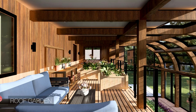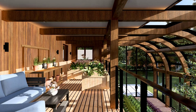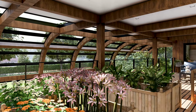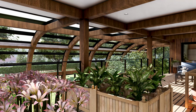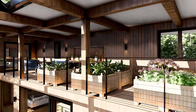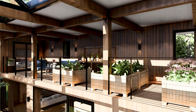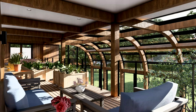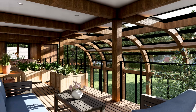Behind this sofa is a sliding door that leads out to the roof garden within the greenhouse. This roof garden has lots of planters growing flowers, herbs, and produce. There's a railing along the edge where we can look down and talk with anyone sitting at the dining table or gardening. There's also a lounge area with comfortable sofas where we can sit together in the garden and watch the day pass by.